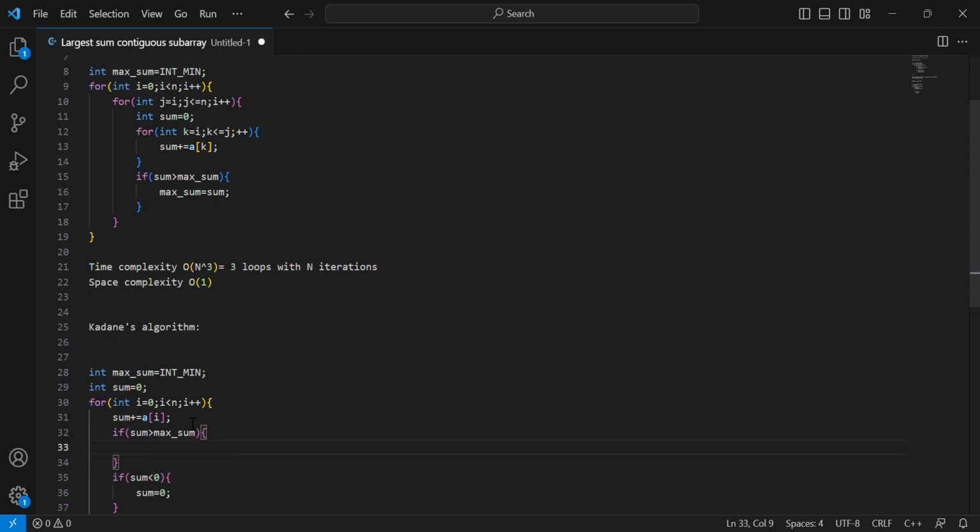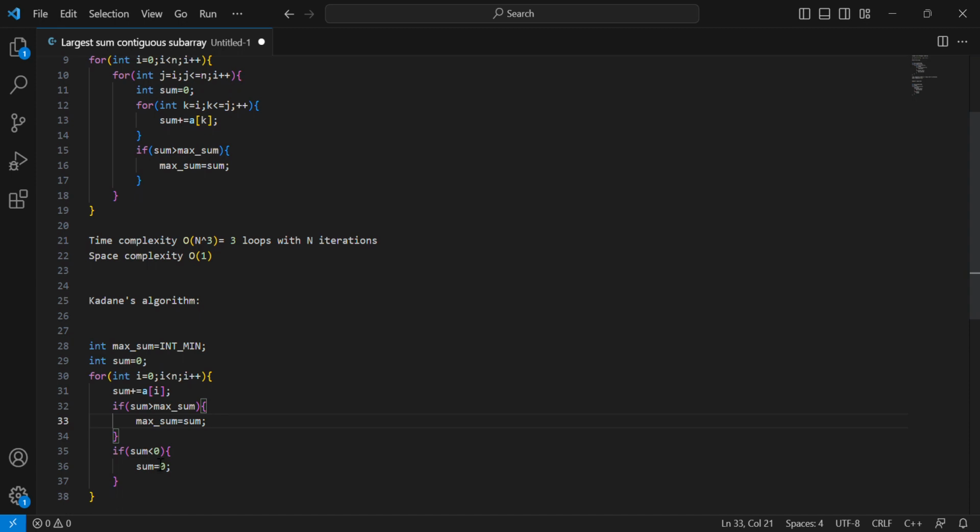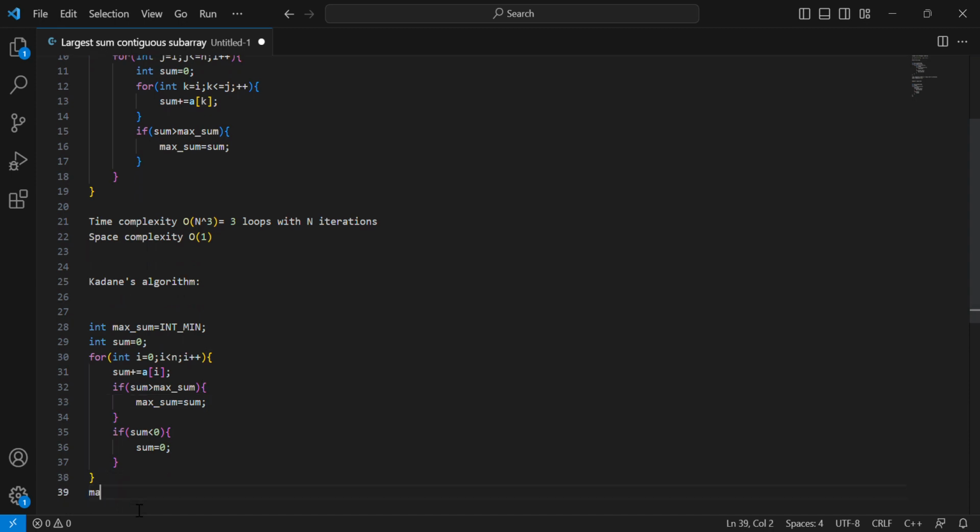If it is greater, then we assign this sum to max sum. And finally, this max sum will return the maximum sum contiguous subarray of any array.